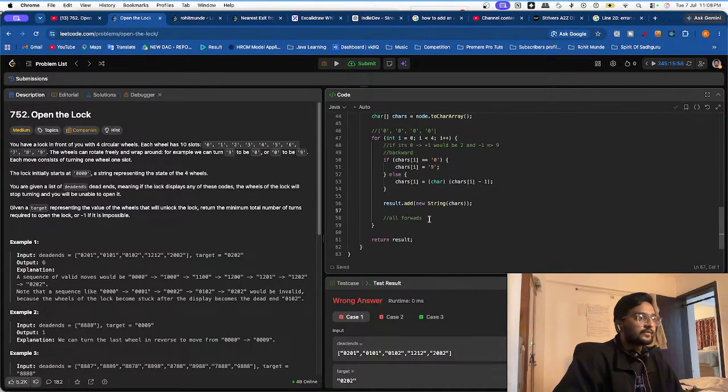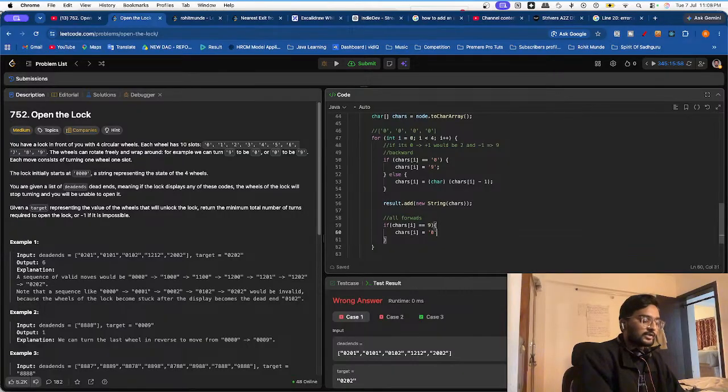Okay. Similarly, we will write one for the back, one for the forward now. In terms of this, if chars[i] is 9, then that means chars[i] will turn to 0, right?